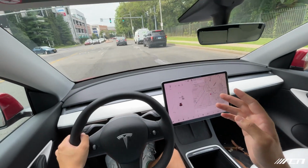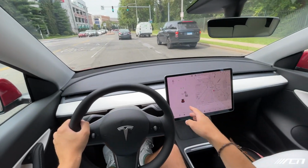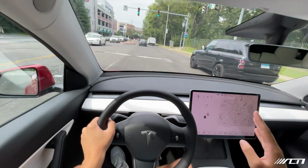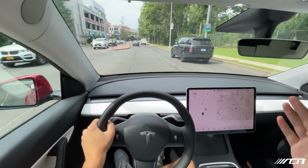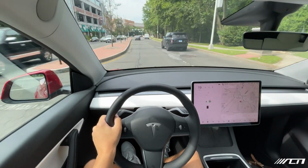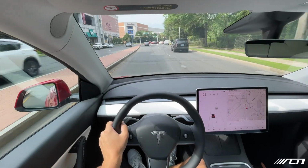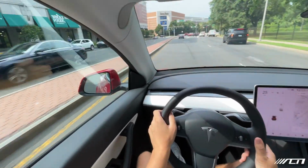I believe this one has the newer full self-driving beta feature, where it gives you a better visualization of that. We tried to do that, at least in my Model 3 video, but I realized that one didn't actually have the full self-driving beta autopilot package. I can't remember, but I'm sure people will tell me in the comments real quick.